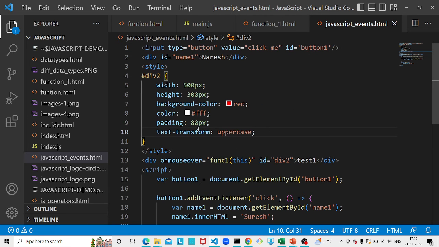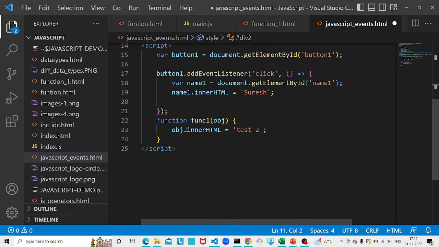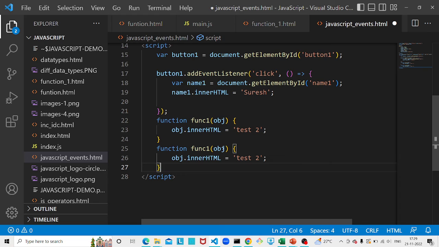Now I am going to introduce one more function, onmouseout. On mouseover, on mouseout. In this case I wanted to override test2 back to test1.